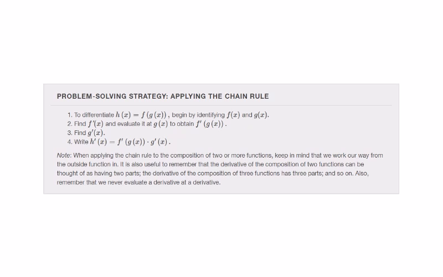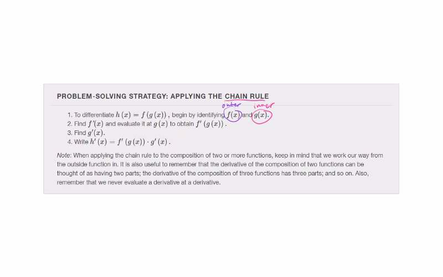All right, so here's a strategy or a procedure for using the chain rule. The first thing is we want to identify f of x and g of x, right? Kind of like we did on that example problem. So we want to find the f of x function, the outer function, and then the inner function, right? So f of x will usually be the outer, and g of x will usually be the inner, although that doesn't have to be that way. You can use other letters if you want as well. Okay.